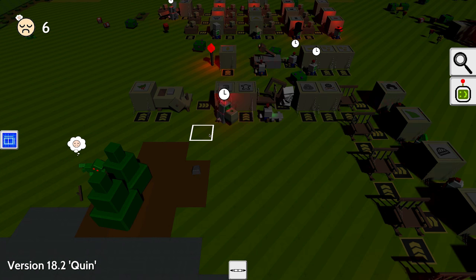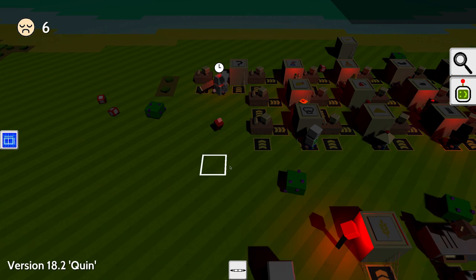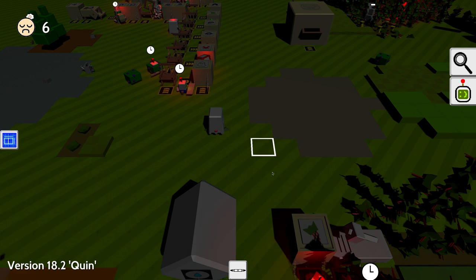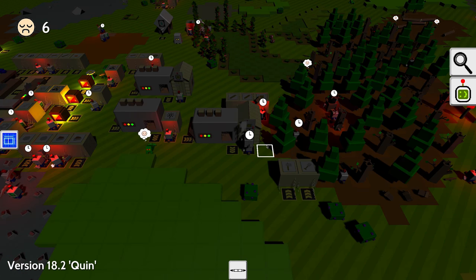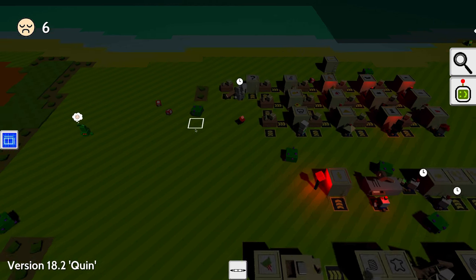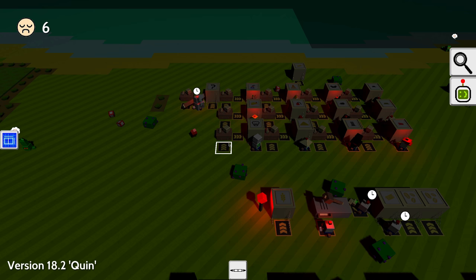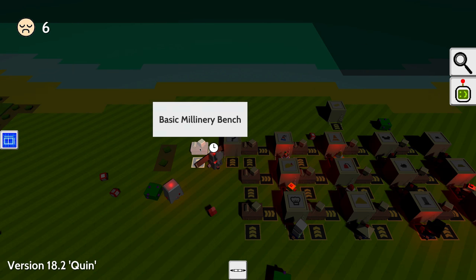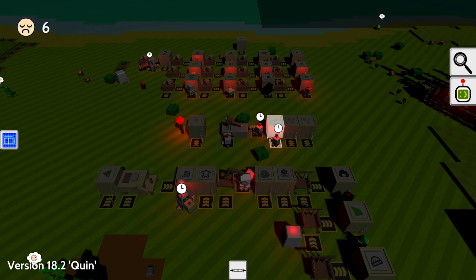Alright, other thing we needed to do was witch hat. Oh, we need to grab a bot for that. Bots are down here. Grab a bot. That's not the right bot. Grab a bot out of the bin. Go put a bot over here where we need to make a witch hat. Come on. Up you go. How much is it going to need? 4 straw, so that's easy enough.